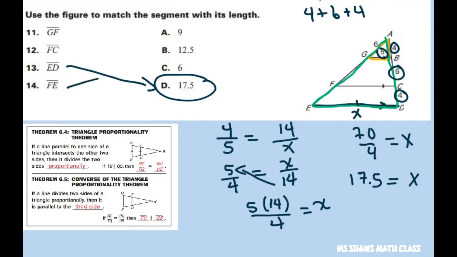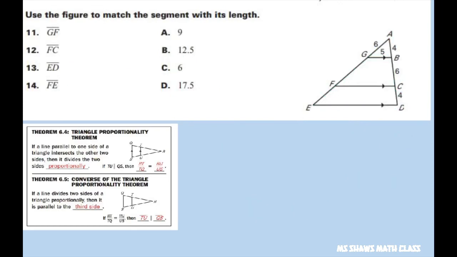So obviously the next one should be 6. So let's see what's going on with that one. So the last one, we have FE. What's that length? What I'm going to do is look at, we know FG was 9, so let's put a 9 here. And let's look at that. And we have all the sides here.